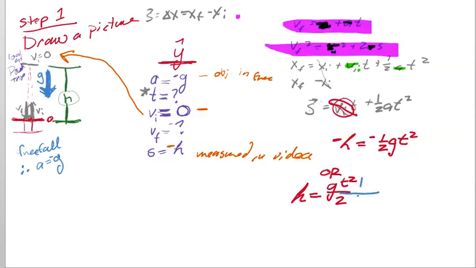I want to get rid of the 2 first. Notice there's no add, subtract, or anything. See how they're just written next to each other? That means that they are multiplied. I'm not putting a dot or an X, and they don't need parentheses here. Remember, bottom is divide, denominator, top's numerator, and it's multiply. So I'm going to multiply this 2 on this side. Scratch it out. 2 on this side. You don't have to write every step. I'm just doing it for the video. You get 2h equals g t squared.